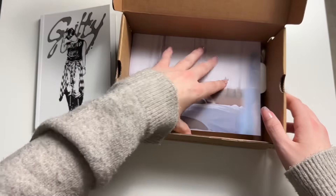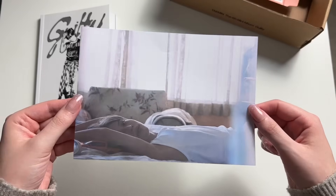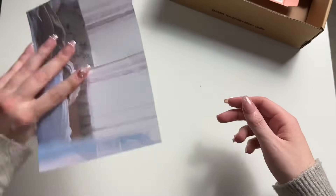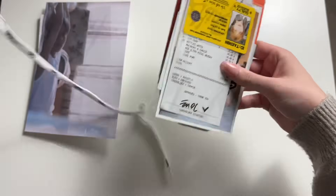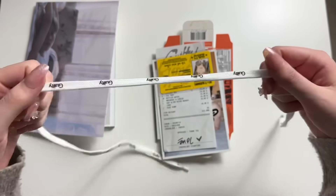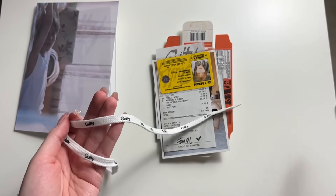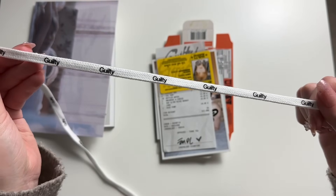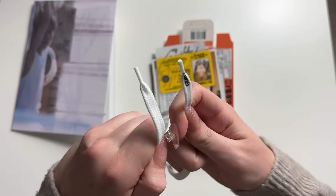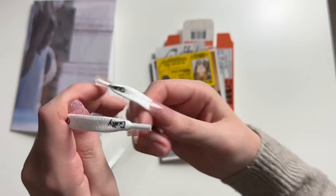Let's go through the goodies at the bottom. Look how much there is. So we have this right here — I want to put everything back in the order it was in. Oh wow, shoelaces! So you get an actual shoelace, but why do we only get one? You're supposed to get two shoelaces. Come on, SM. So first we only get one photocard, now we only get one shoelace — SM things. There's the shoelace and here's the aglet. I learned that from Phineas and Ferb.